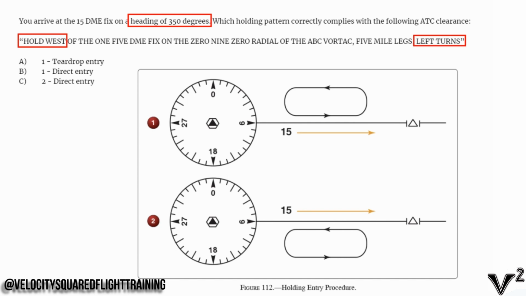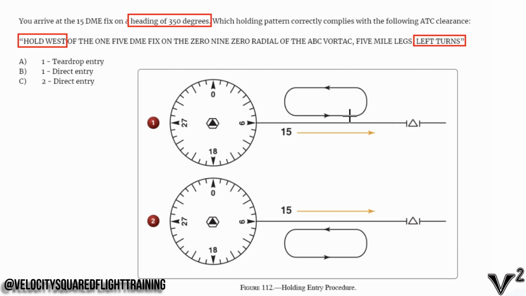Or hear me out. If you're listening, FAA, just make the holding pattern actually the size of the holding pattern. I don't know. But either way, just for your help on the test, pretend that the holding pattern goes right up to the fix. Anyways, so you're rolling up to the fix here, and you're making your left turns. You're on the west side, and you're making your left turn.